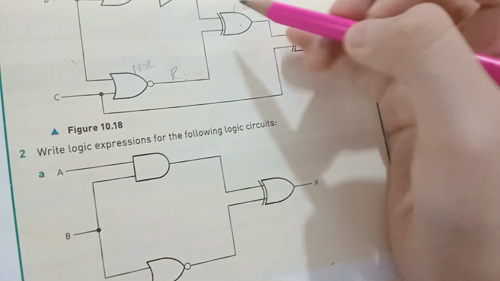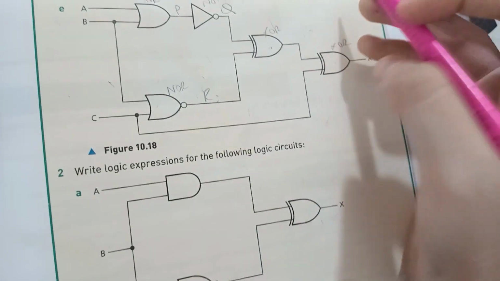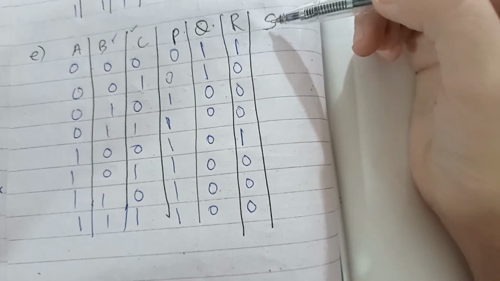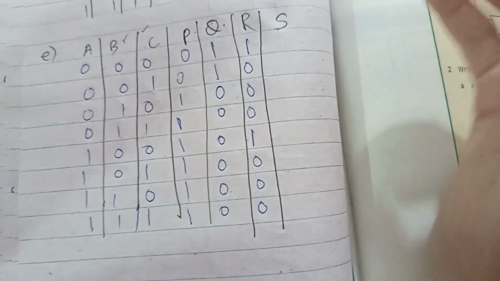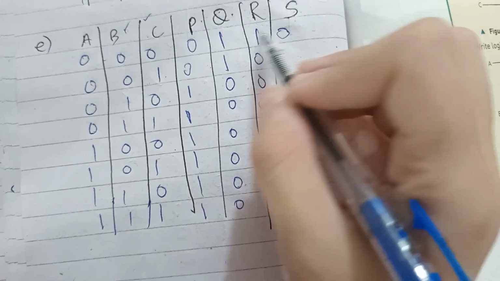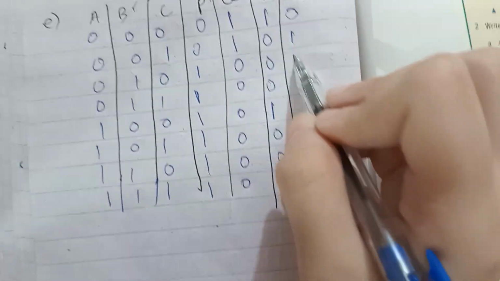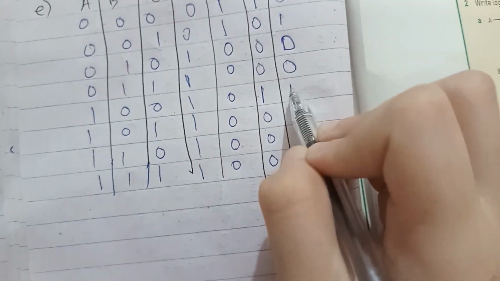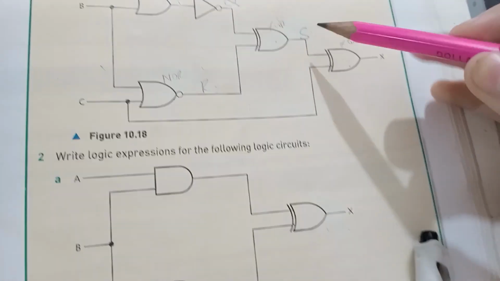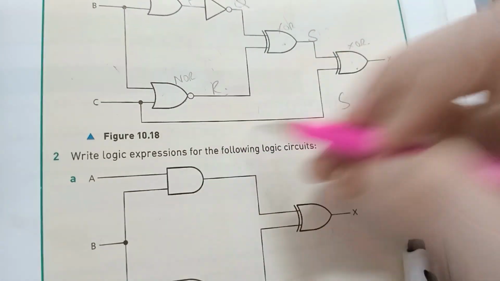Q and R, these are the inputs to XOR gate, and now I'll write the PQRS. Q and R are the inputs. These both are the inputs to XOR gate and the output is S. So what I'll be doing, this is XOR gate. For the XOR gate, if two inputs are same, the output is 0, otherwise it's 1. 1, then I have 0 0 0. Okay, now see, this is also XOR gate, but the inputs here are S and then we have C.